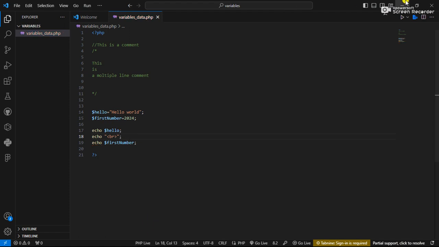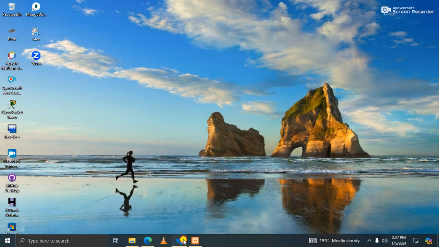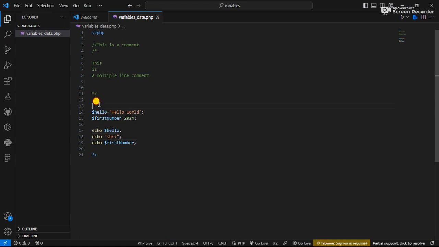Let's go to the browser and look at its content there, hello world 2024, and we can improve on this code by using comments. We say comment here, this is a string variable, and you can comment here, this is a number variable. So how can you know this is a string or a number without the comments?